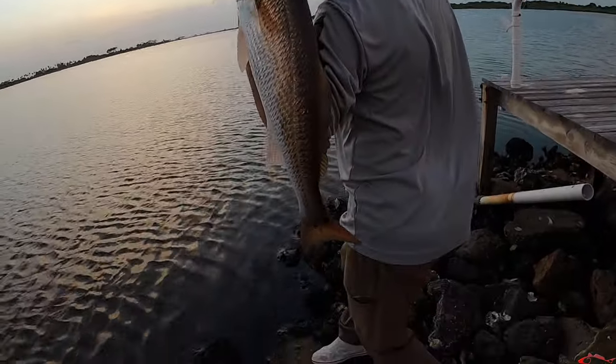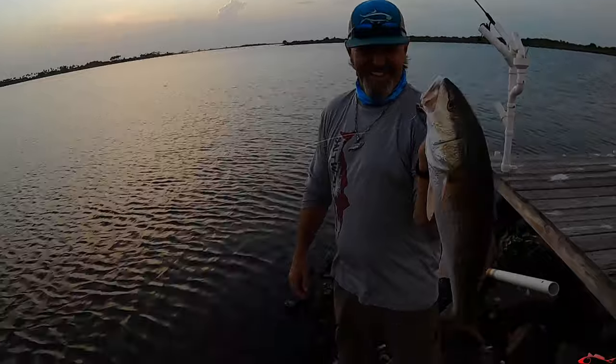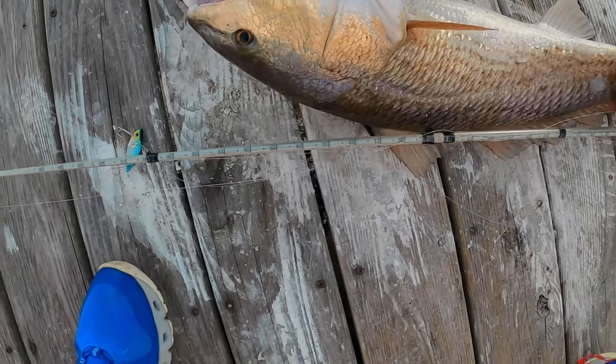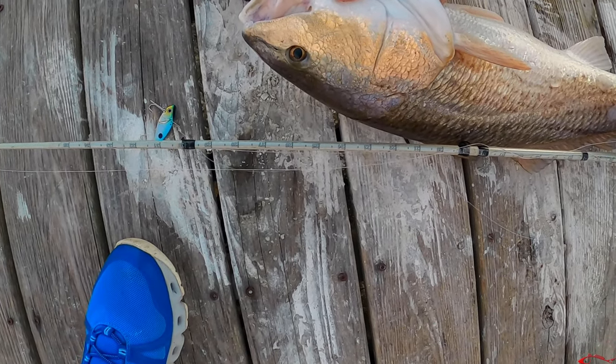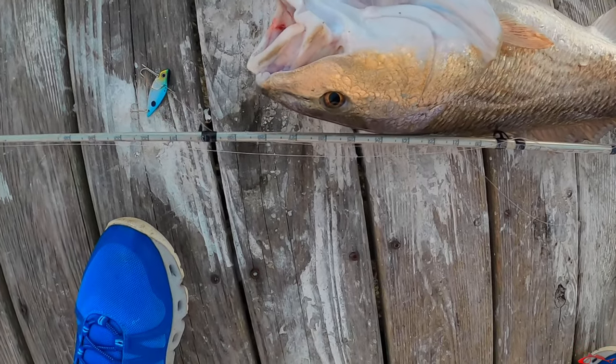Two tails. You have more spots than he does. So where's he at? 27? Oh man, he's 28. Yep, he's 28. Like 28 and maybe about 28 and a half or a quarter if you lay them straight.